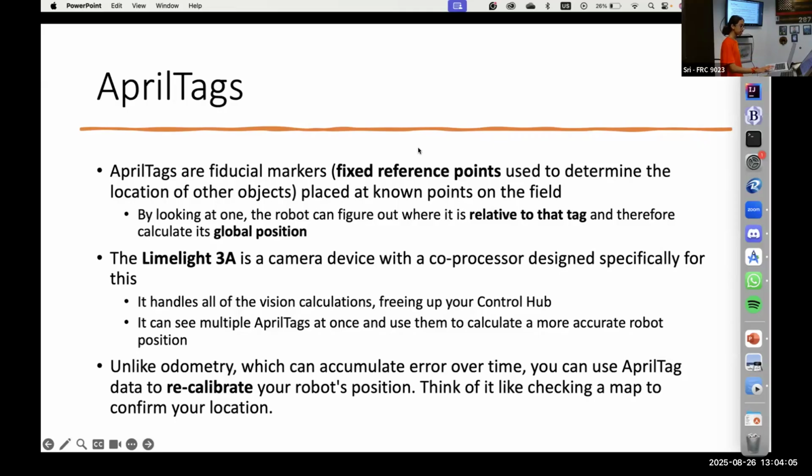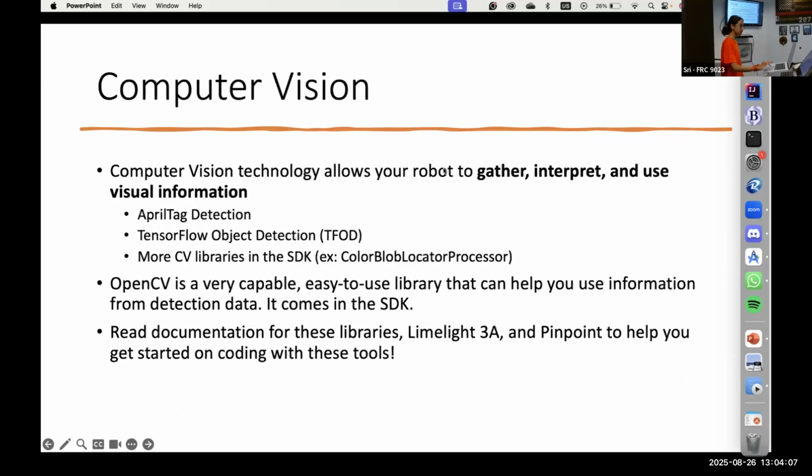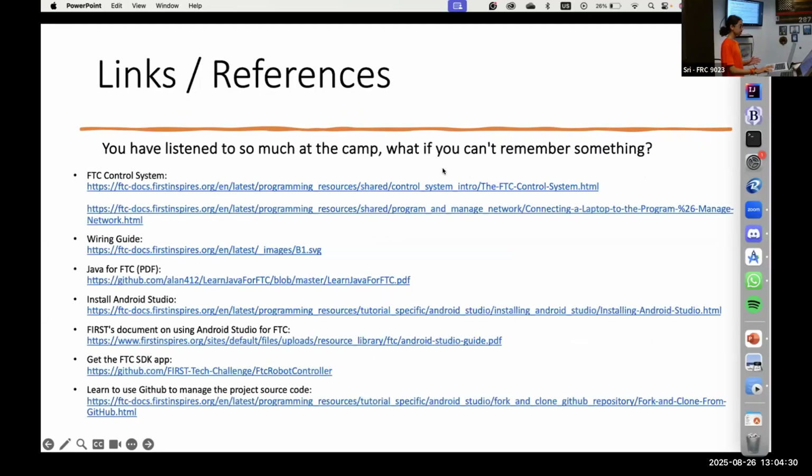All right, so with that, we had a slide here on computer vision, but we're not going to go through it. If you want to look through this, you can. This one's a bit more out there than localization. It requires more work and a thorough technical understanding. So if this is something you're interested in, like OpenCV or other CV libraries that we have, you can definitely read documentation on this, help you get started. And yeah, this I think is the end.